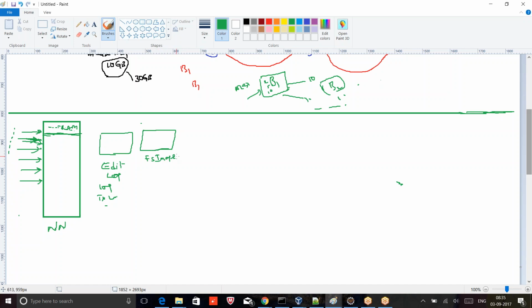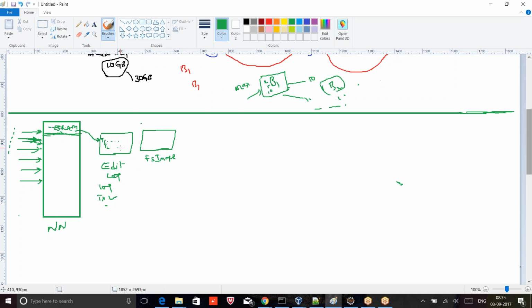These two files will be there in the local hard disk of the name node, or I can say the local file system. Whenever you do a transaction, the transaction will go through the RAM. That information will be there in the RAM. The same information will be written into the edit file, the log file.